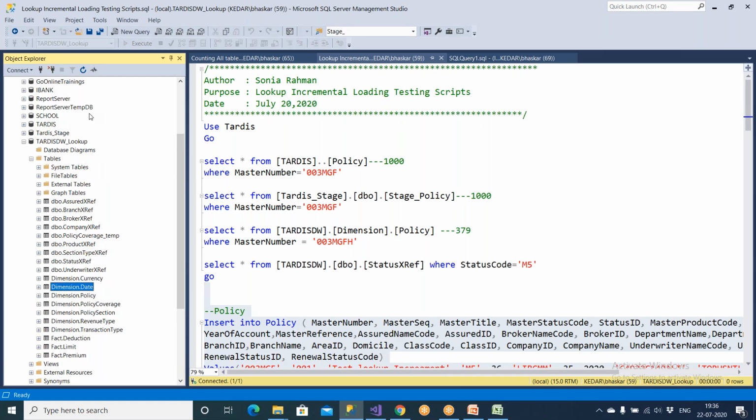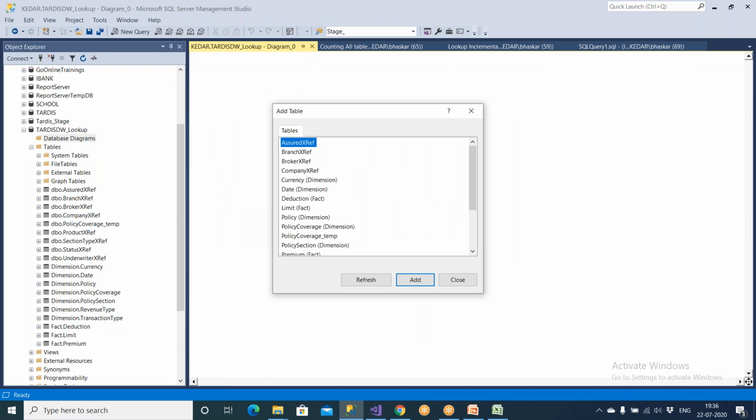Now, I wanted to create the architecture of the data warehouse. I'll go to the data warehousing, go to database diagrams, right click on this, and create a new database diagram. It is giving me all the things. But I would like to use my dimension tables and fact tables only, not everything. Am I clear? Because reference tables are not dimension tables, and they are not fact tables. They are reference tables.